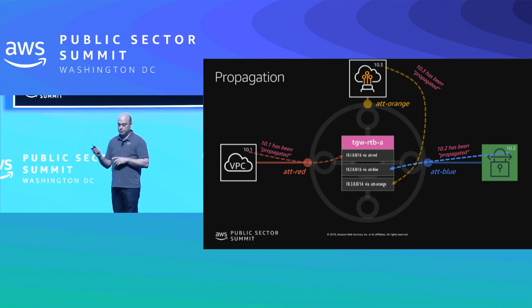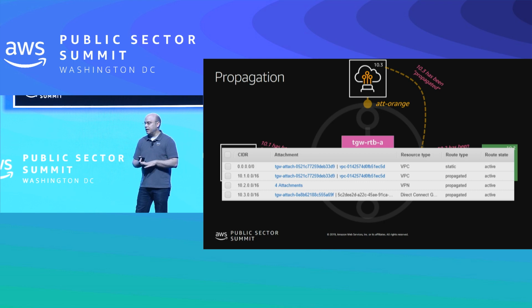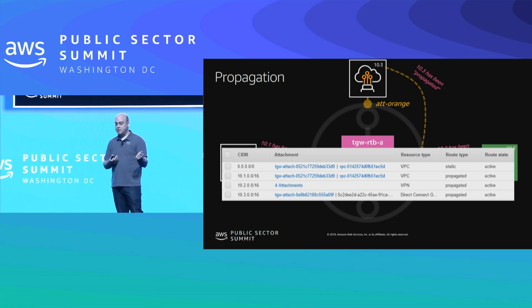So here's the route table for our diagram. I've added a static default route at the top, and we'll talk a little bit more about that later. But I've also added propagated routes for 10.0, 10.1, 10.2, and 10.3. And they're propagated via their respective attachments from the VPC, site-to-site VPN, and Direct Connect Gateway.